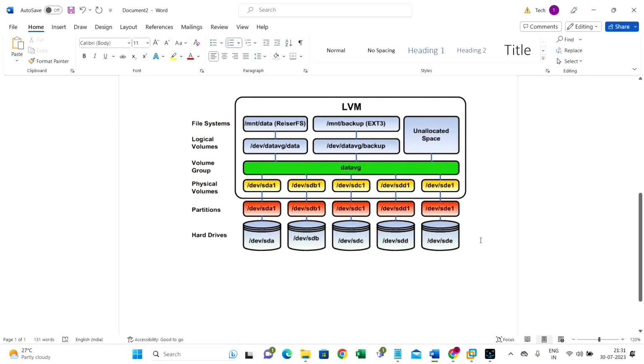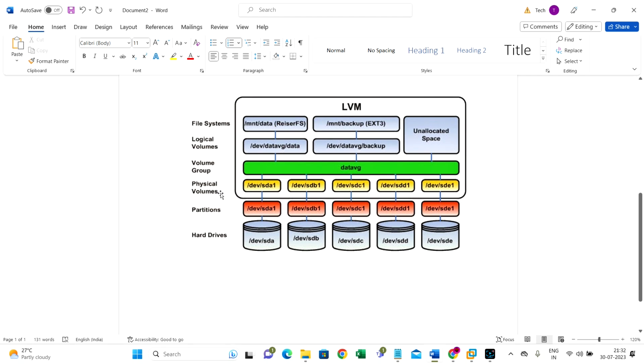Basically, these are the actual physical devices where our data is stored, and over the hard drive we create physical partitions. Physical partitions are directly mapped as logical partitions and create physical volumes. Like here, sda1 is the physical partition, but this is now a logical partition and is called a physical volume.